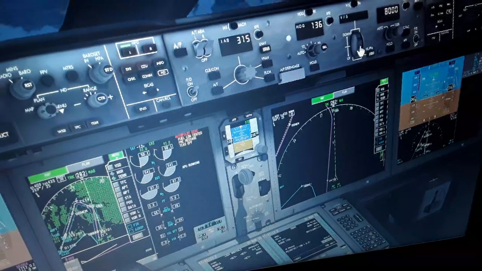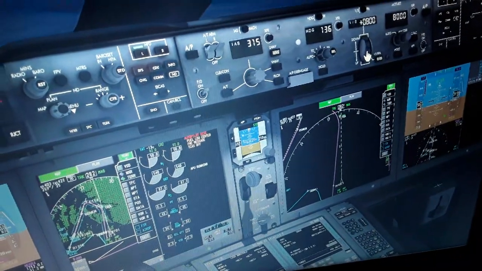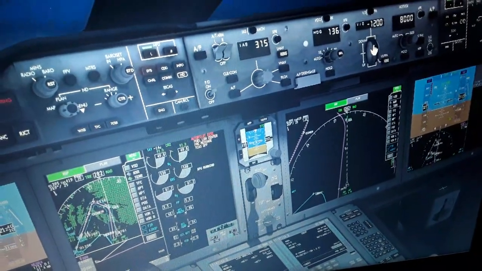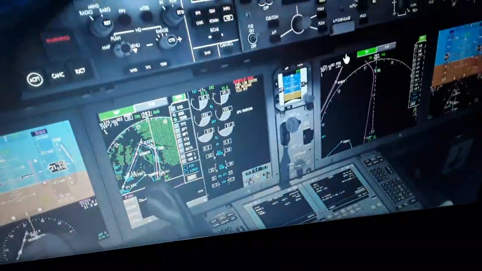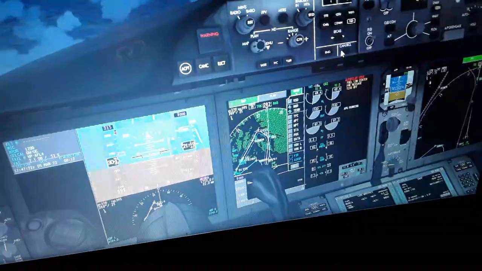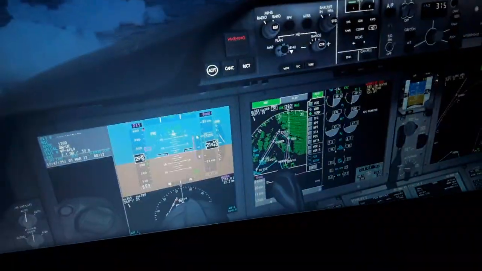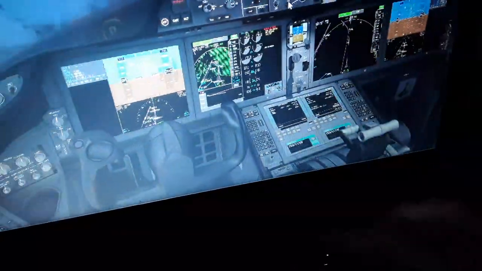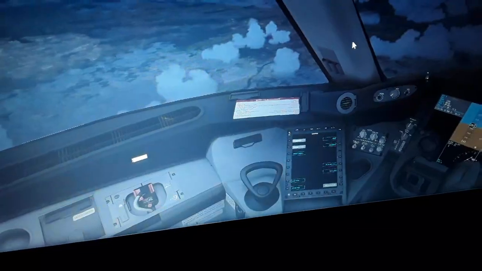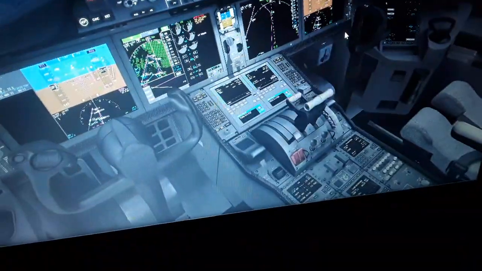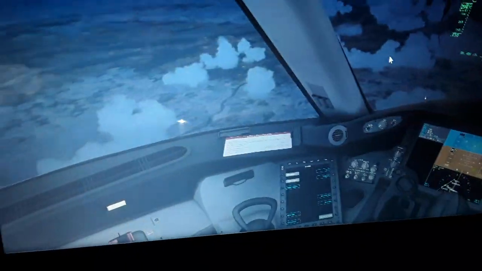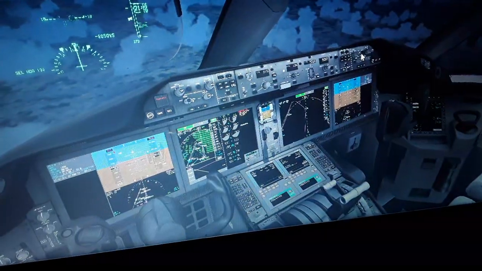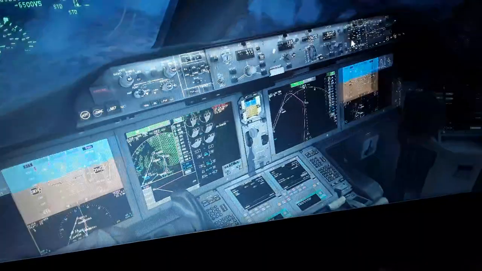And the vertical speed minus. So we keep descending like this, idle thrust. We have 5 more minutes for approach and landing.